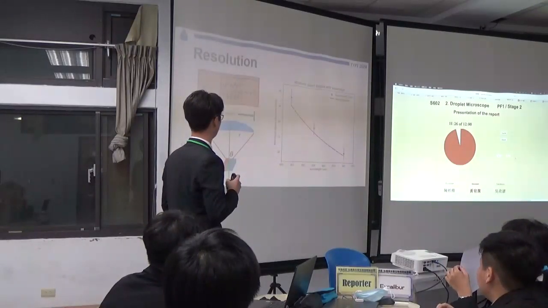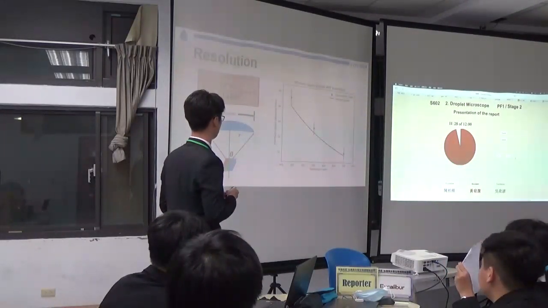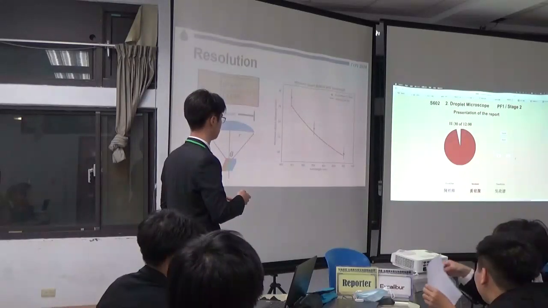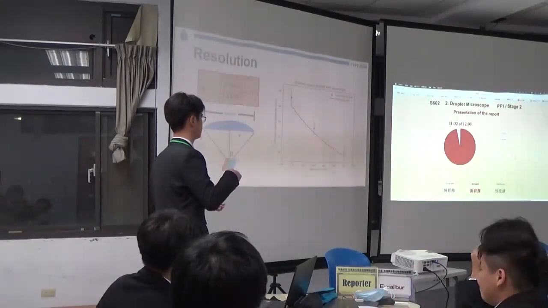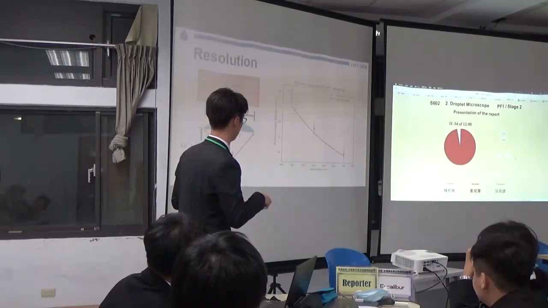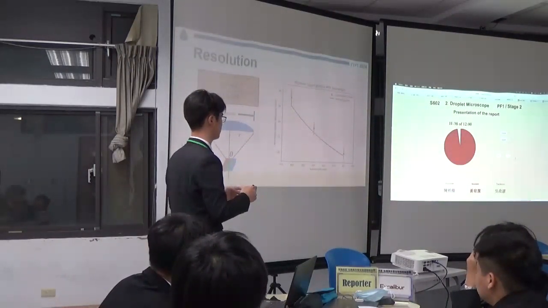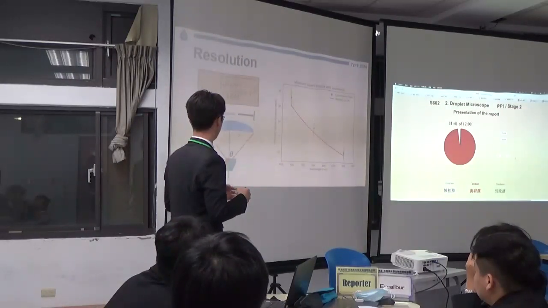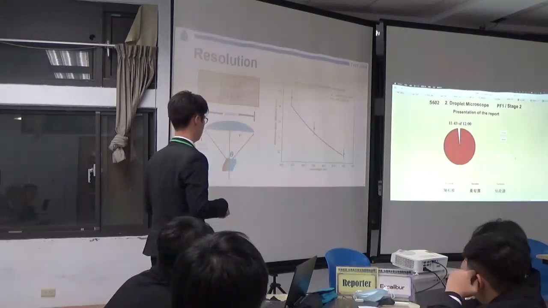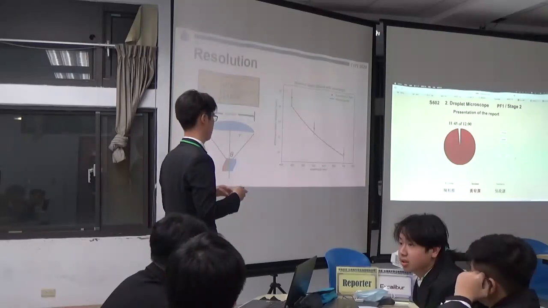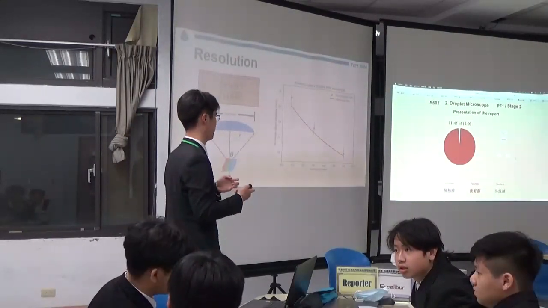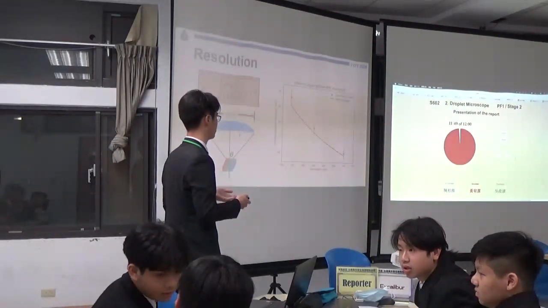Okay, and for the conclusion for my resolution, I found that when the wavelength is larger, the resolution will be lower, because you have to get closer to the object to distinguish them. And actually, this definition is given by the grating criterion, which is based on the diffraction of light.